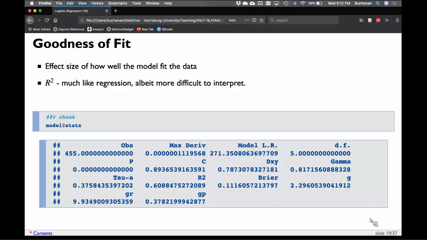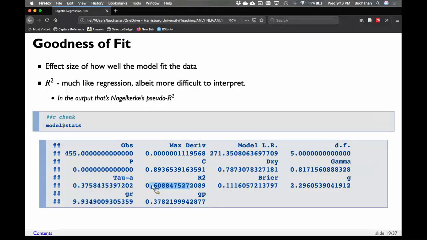So that's what an effect size tells me. I can look here at R squared. Where did it go? R2 here. This is a pseudo R squared. Okay, so it's Nagelkerke's pseudo R-square, which is the most popular one for logistic regression. It's called a pseudo R-squared because normally what R-squared means is the relationship between the predicted variable and the actual variable. And so it's actually a correlation of how close we're getting to the person's actual score.